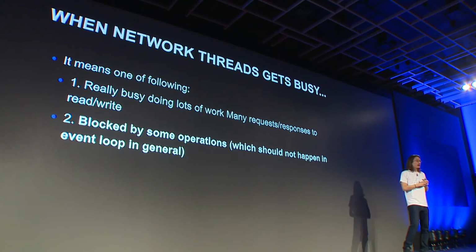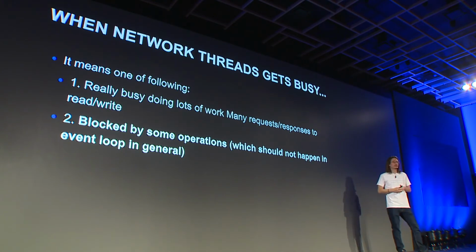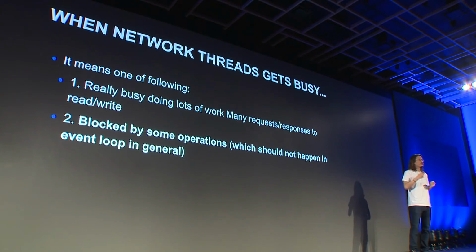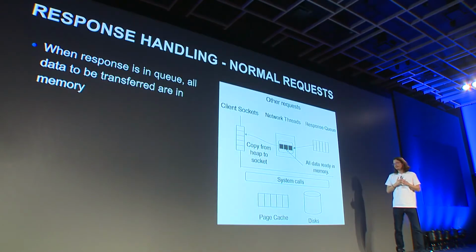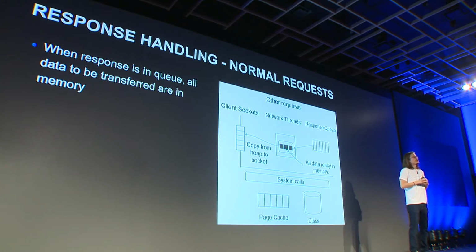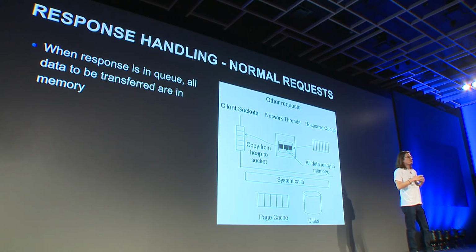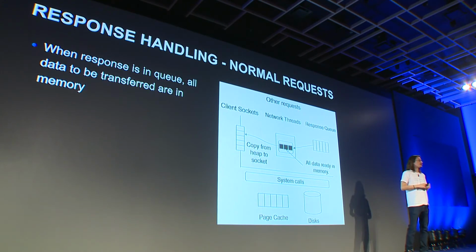Another possibility is that the network thread was processing within the event loop, and in some processing there was blocking going on, and because of that the thread's utilization was increasing. So when does this happen? To understand that, we looked at the Kafka source code, and as a result we understood one of the reasons this was occurring.